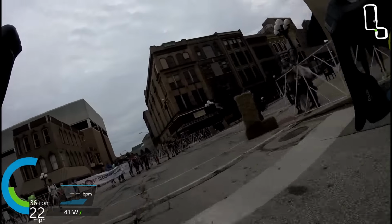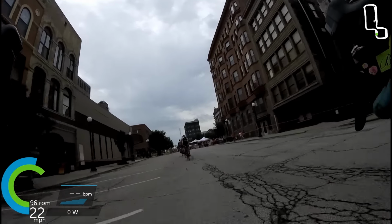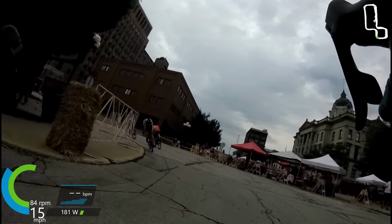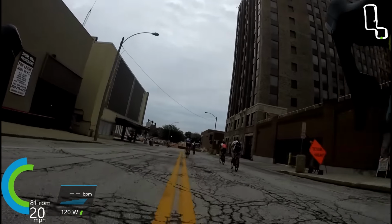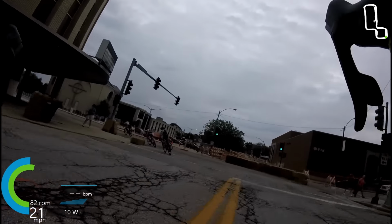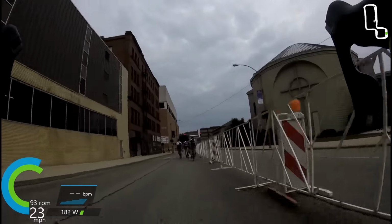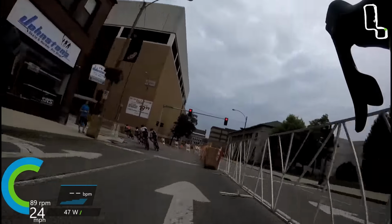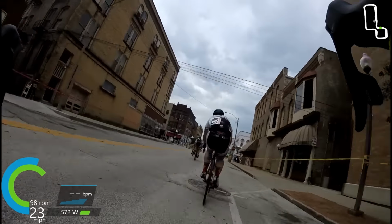They do slow down a little bit up through these windy corners, which gives me a little bit of an advantage because I'm so comfortable on this course. I know where I can carry speed and stuff like that. So I do start to catch back up to them, but at this point, my hip is really bothering me. My head's kind of out of the race at this point, which is really a shame because honestly, if I would have focused a little bit better, I probably could have still had a decent position.